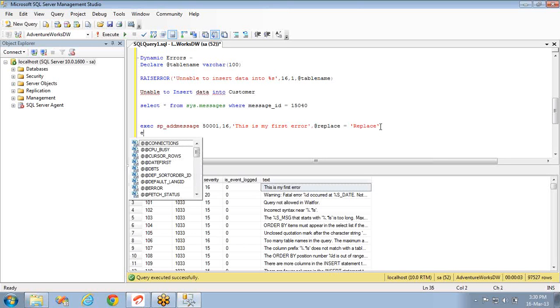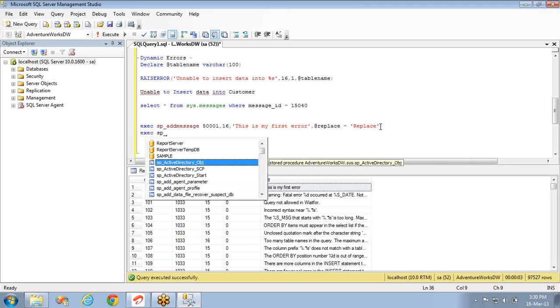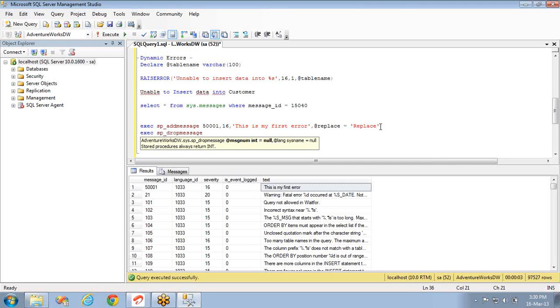And if you want to drop or delete the error message, there is another system stored procedure, that is sp_dropmessage. What you have to give is just the error number. If there is more than one error, that is the same error message for different languages, I have shown you the error message 15040 is there for different languages.